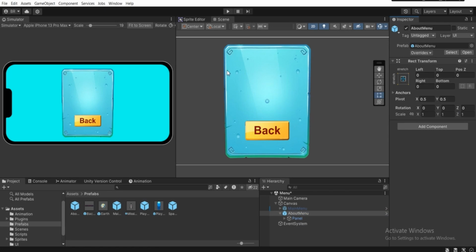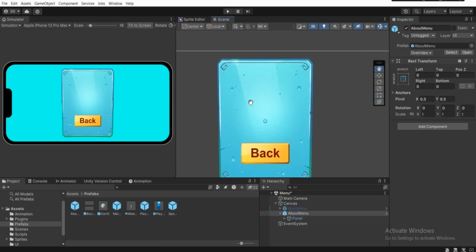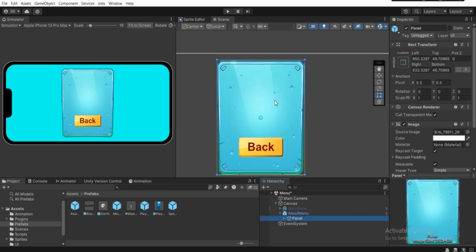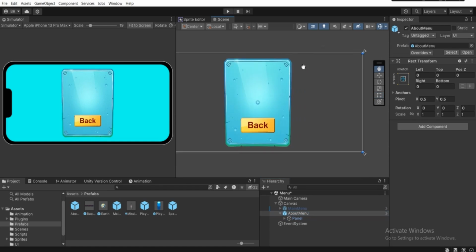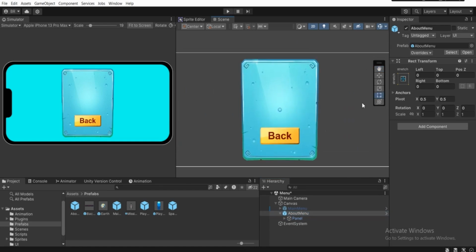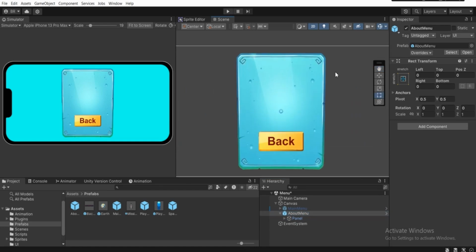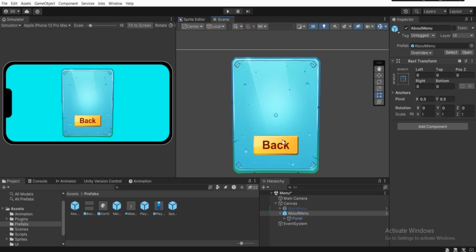And we want some text over here, something for this game, if you want to say anything like that, it's totally up to you what you want to say. I'm gonna give some instructions to do so. Let's select this panel. Make sure to select the panel, not the about menu. Basically this is the size of the about menu. Instead we need to get the text inside of this panel, so that's why we're gonna select the panel instead.